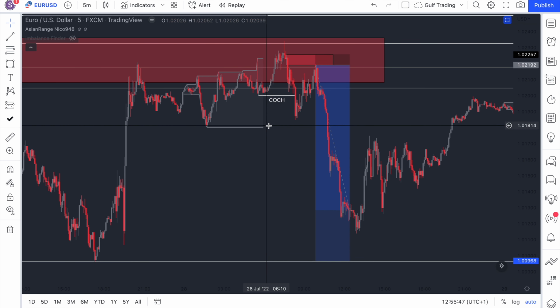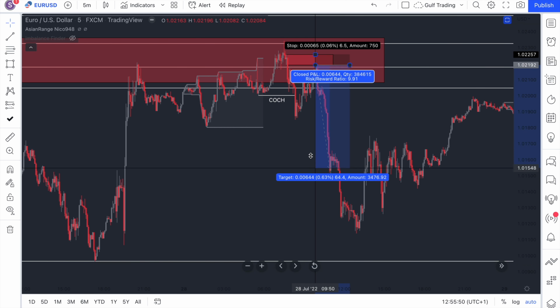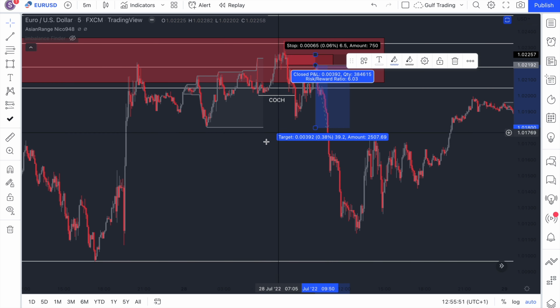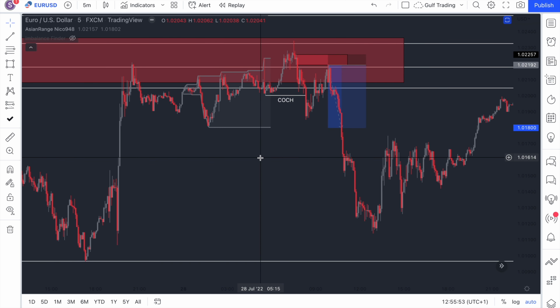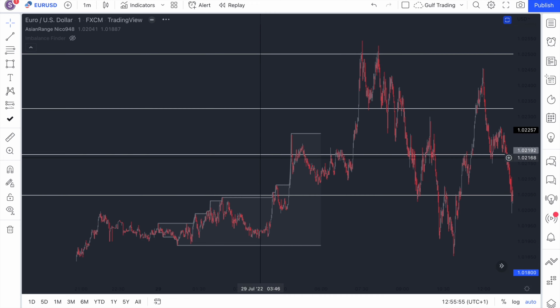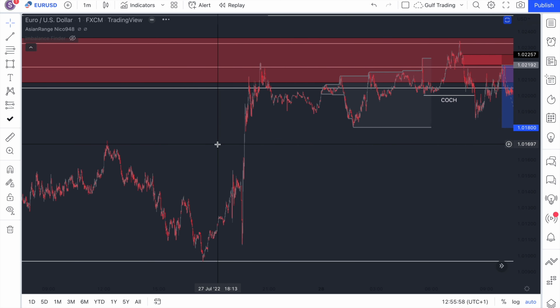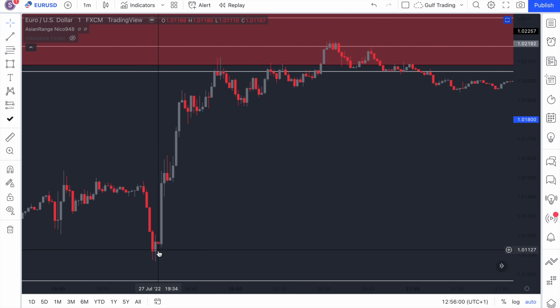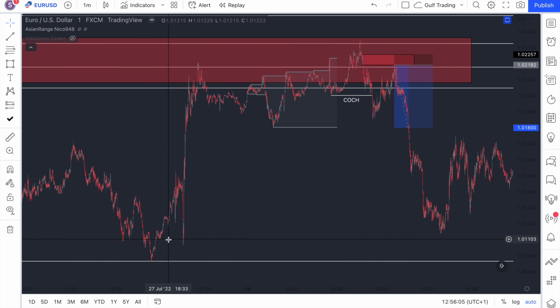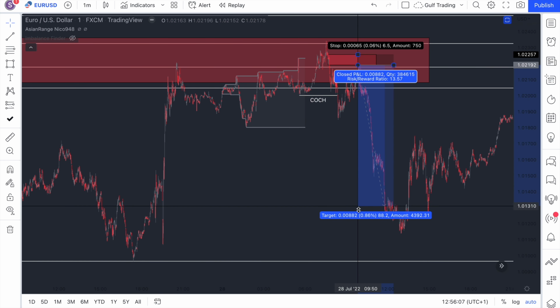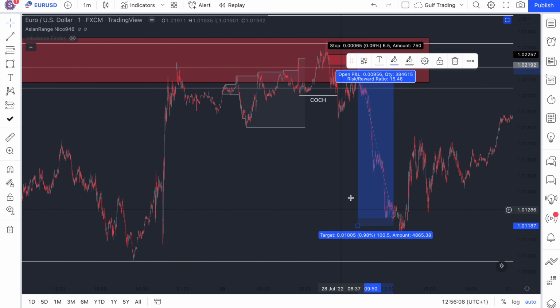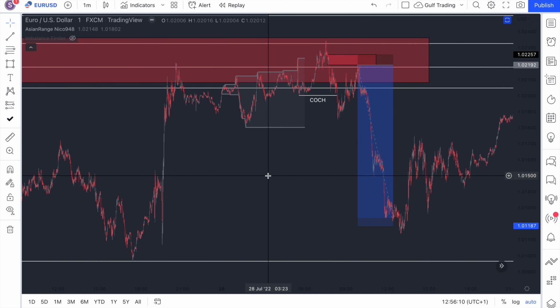What I did is I just targeted the Asian lows because that's what I'm happy with for my strategy. 6%, that's a nice trade. But you could go into the 1 minute. Something I've noticed, this is all in hindsight, but there was a nice demand zone here that you could have targeted. And that demand zone actually played out quite nicely for 15%.